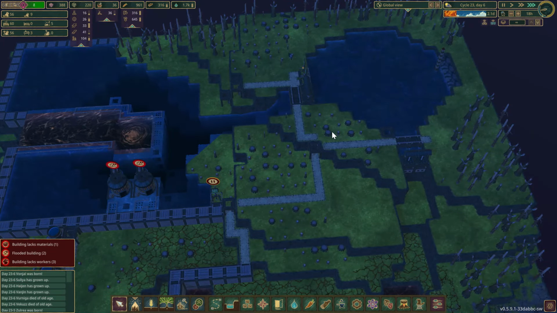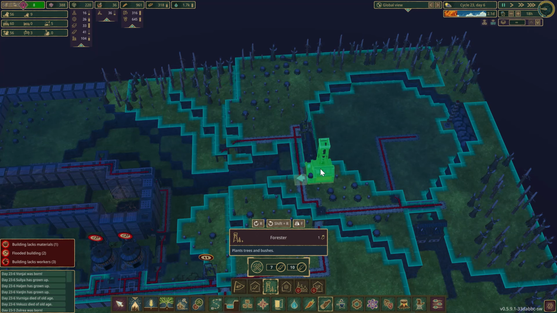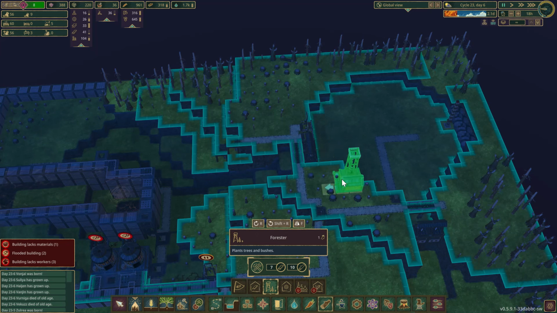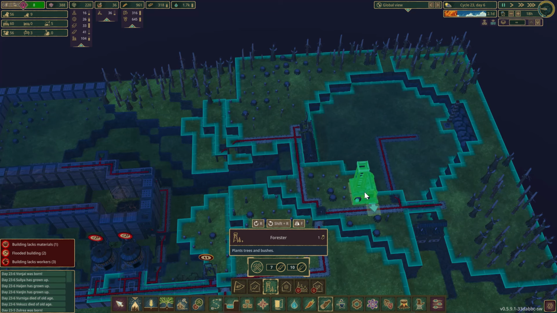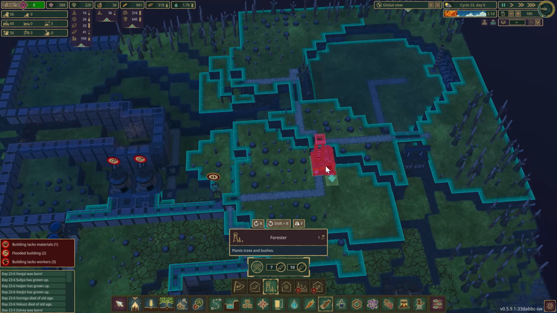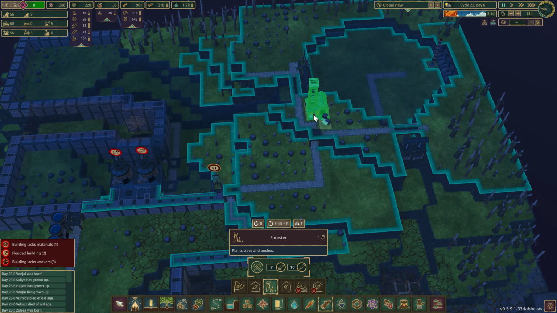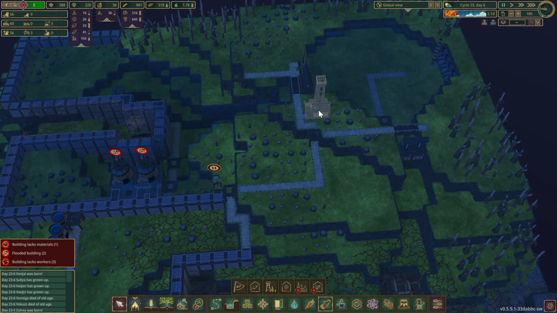I mean, I could put them up here. You know what? I'm going to go ahead and do it. Let's see, foresters right there. See, he's not catching that last little bit, though. I mean, do I seriously need to put it, like, over there? I don't want it over there. Okay, well, I guess we're just going to do what we can with what we got right there.